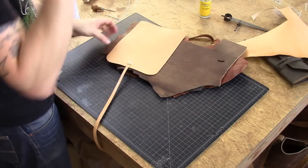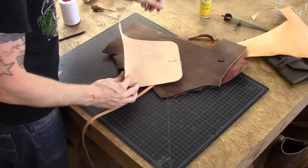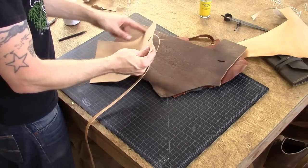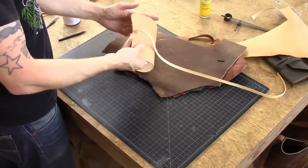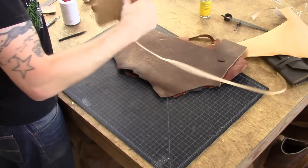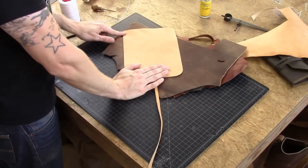So I don't know if I mentioned before, I'm not going to be burnishing the edges. I will probably use my edge beveler to give it a little bit of a round profile when we put the gussets on, but the rest of this I'm not going to burnish. But if you do want to burnish the flap and the lip here, you're going to do that now, okay? So go ahead and do your burnishing if you like, because next will be to mark the holes and to stitch it.